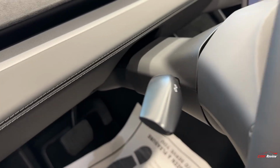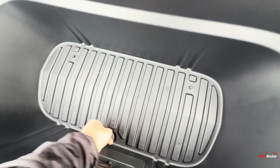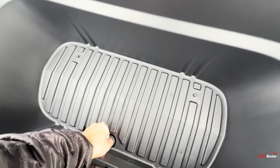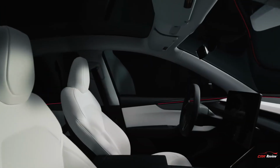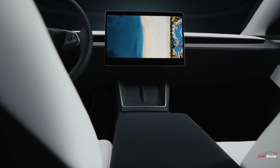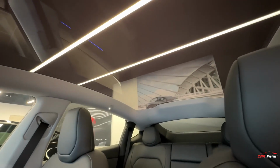Obviously, if you want more power, you can get the older Model Y Performance, which is still on sale, and actually cheaper than this. That's a lot of people's issue with the launch edition, is it is a lot of bang for buck, because you can pick whatever you want, although the white interior that we're sitting in now is sold out, so you can't. I don't know if it's actually truly sold out and they don't have the material for it, or they just want to limit sales and limit launch edition, basically.